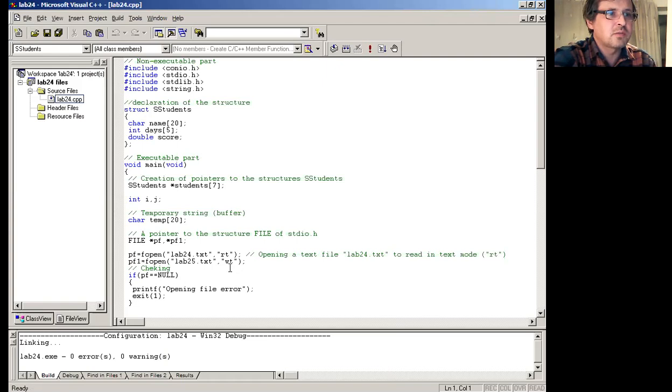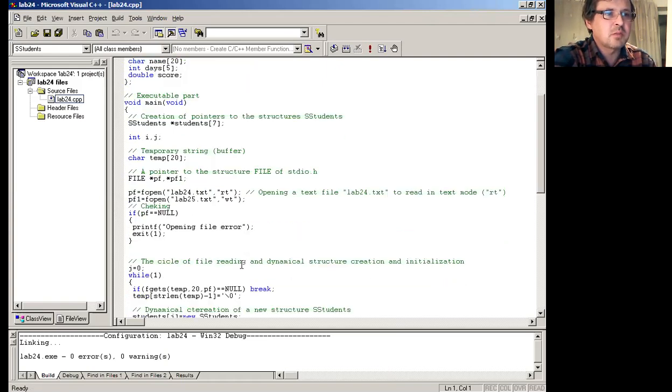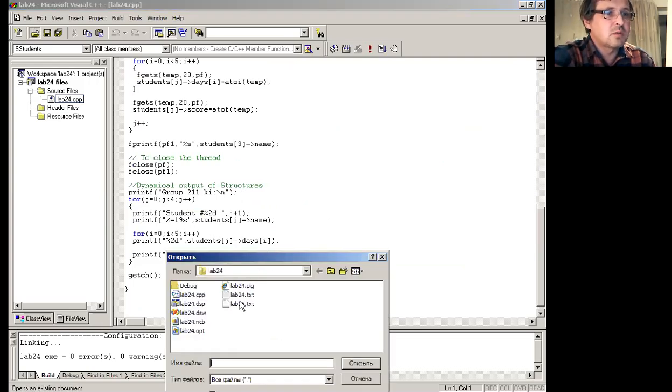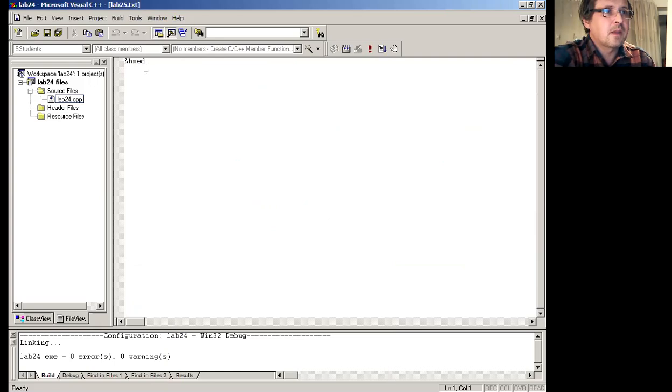In this file, nothing happens. And this file was not situated here at all before the execution of the program. And Ahmed, after the execution of the program, appears in this file. So we take Ahmed from one file and we put Ahmed in the other file.